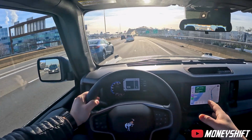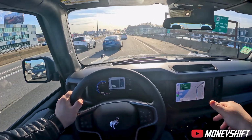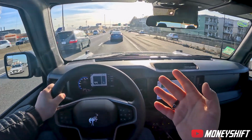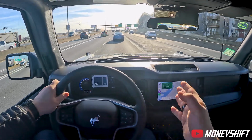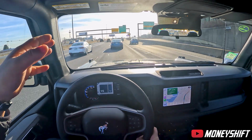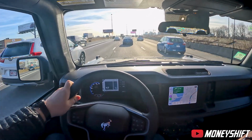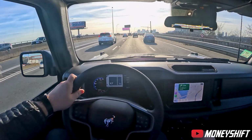when you have a torquey engine like this combined with a manual transmission, is you do not need to shift gears as much as you usually would in, say, a Civic Si, Acura Integra Type S, or Type A. A-Type? A-Spec. A-Spec. Type S is coming. But the Civic Si and the Type S, the Type A, wow, oh my goodness, I did it again. The A-Spec. The reason why I'm bringing up those cars is because they're roughly 30 to 35,000 manual transmission vehicles that have lower torque that you would need to shift gears.